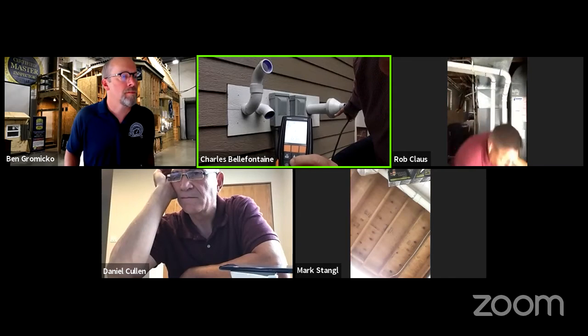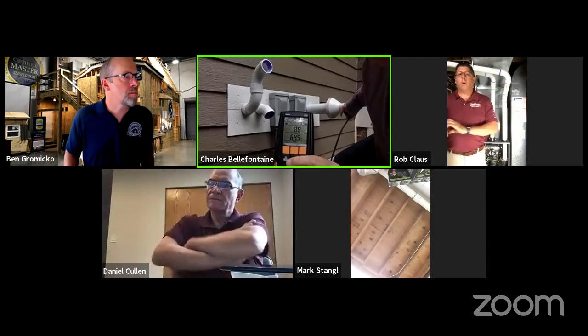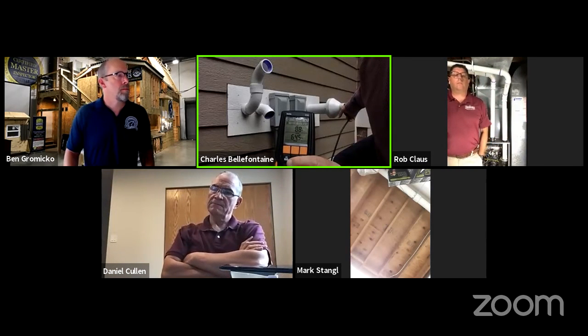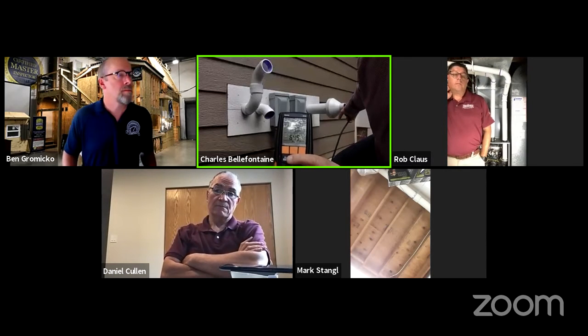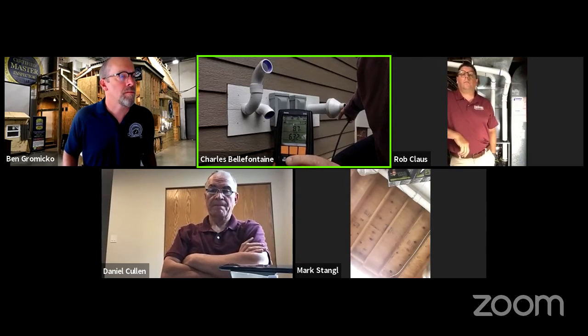What else we got here? There's my delta T, but I usually don't use that one because if I'm outside like here, it's going to give me the difference between the vent pipe and the outdoor air. That doesn't help me too much. The excess air is big. This is another one of our clues. That needs to be under 100%. So right now we're at 64%.